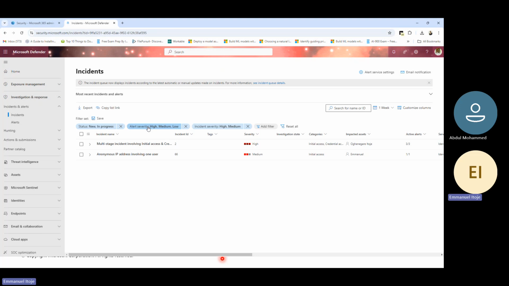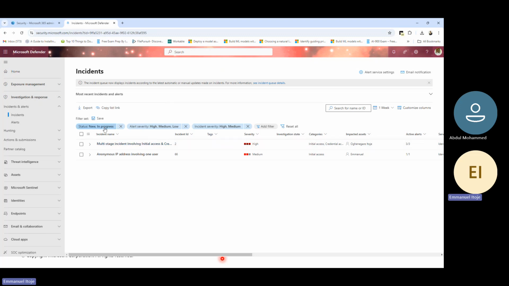High. So for this to be marked as high, the threat intelligence is actually Microsoft AI and machine learning that have been trained with billions of data, to understand the severity of an incident because of the impact of those incidents on organizations. So organizations have reported those things, or they've seen how the impact of those incidents has been on different organizations' operations, maybe affecting the users, affecting their mailboxes, or even going as far as affecting their devices. Then another thing we can do under this incident is the incident assignment.